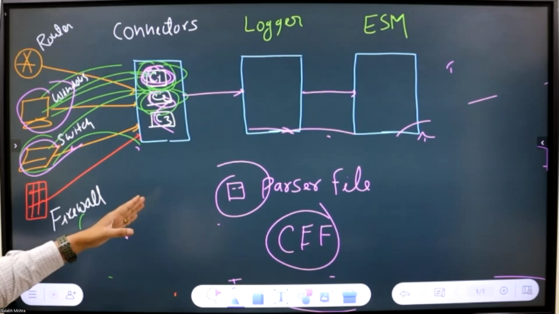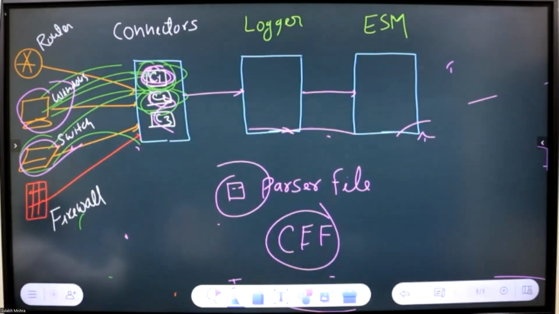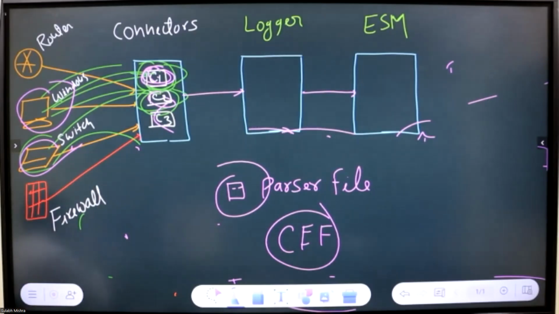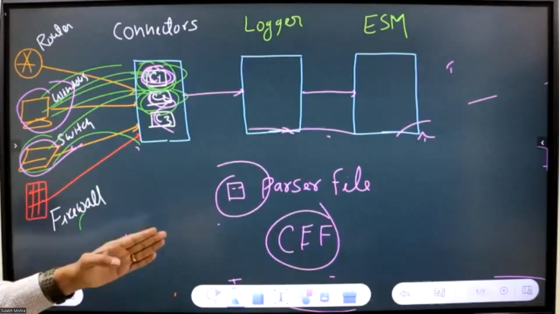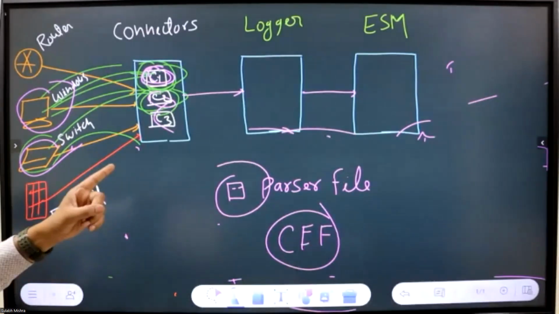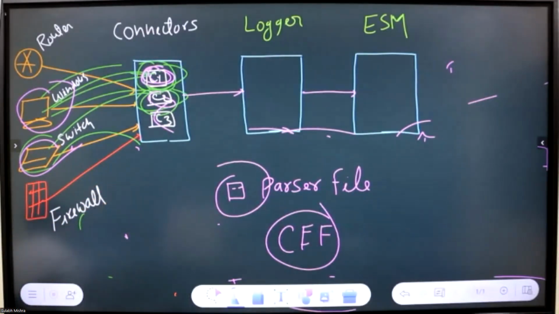If you apply a filter, that means filtering, right? You understand a tea filter? Unnecessary things will not go inside, you will not be able to drink. Yes or no? Similarly, you have the option of filtering on the connector. So you can drop unnecessary events at the connector level before sending them to the logger and ESM. Here in this architecture, the connector sends the logs to the logger and the logger further to ESM. But we will have another architecture that we call dual destination, where your connector can send the logs parallelly to the ESM and the logger.